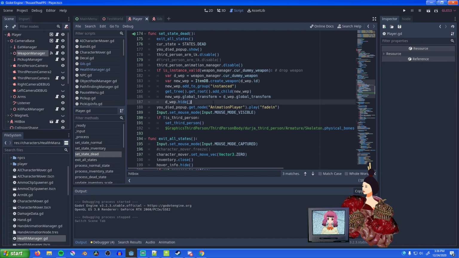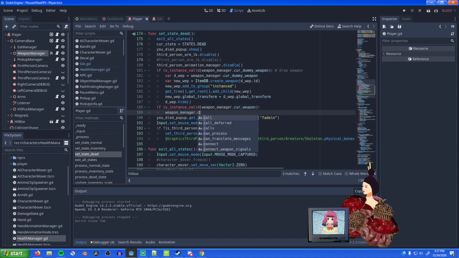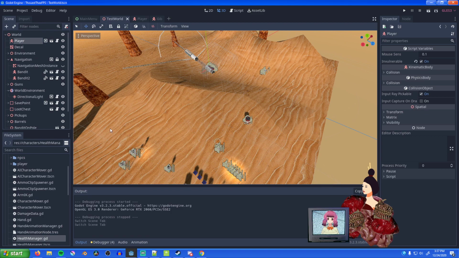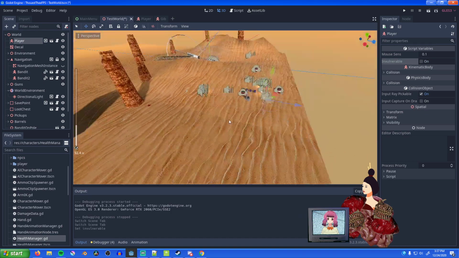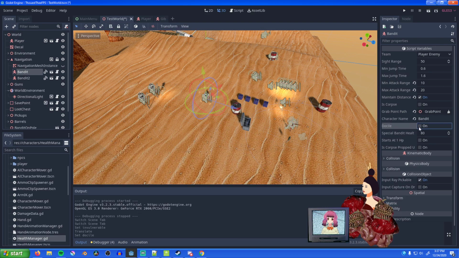Hide that, and then we also need to do, if instance valid weapon, sure dot current weapon, then sure dot current weapon, weapon dot disable, right? It's just disable, right? Let's see. Oh, I can go to the test world, make the player not invulnerable, and you not docile.